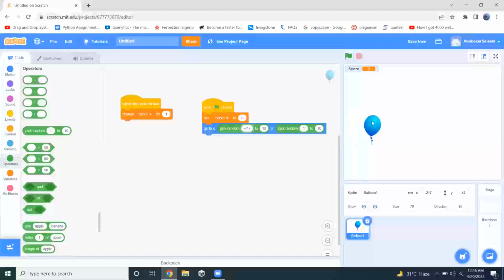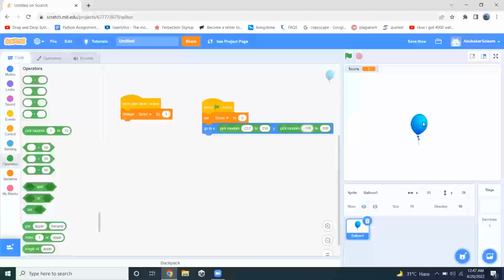Now I will be finding out the position from the right side. So it's 210. Now I'll be checking the extreme value from the top for y. It is going to be 109 and minus 159.